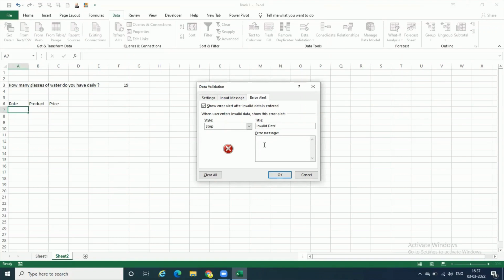And the message: please enter a date between 1st March to today. That means I'm telling him clearly that the mistake you're doing is that you're entering a date which is not between 1st March and today. And I say okay to this.